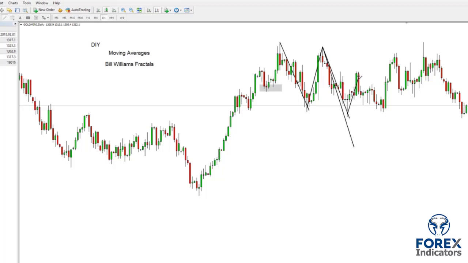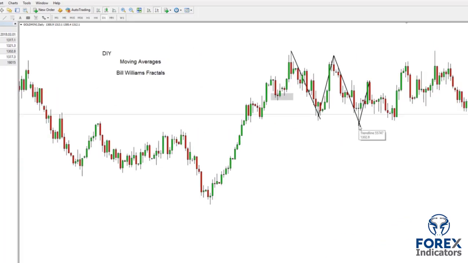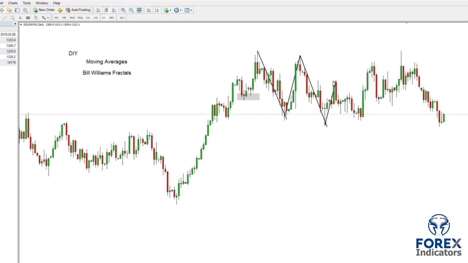and then bounces again. This is not a lower low. Okay, it's just the market spiking down. We need to see nice clear triangles of movement, just like our support and resistance. And then we're making a lower high, but once again, we're failing to make a lower low. So the market is doing what? It's ranging. And we want to wait again for the market to start moving into a trend.